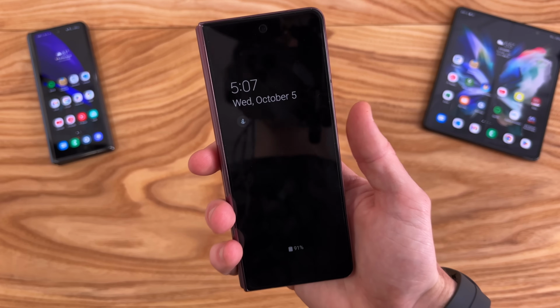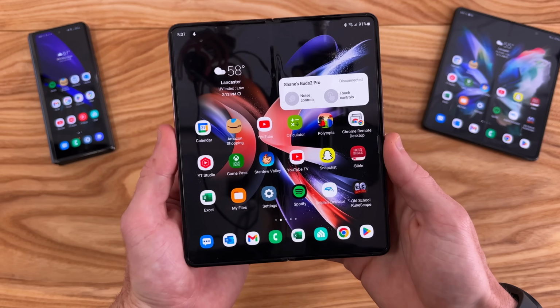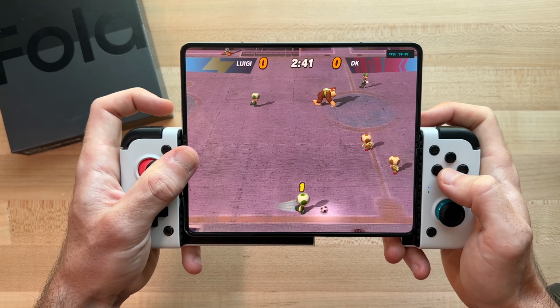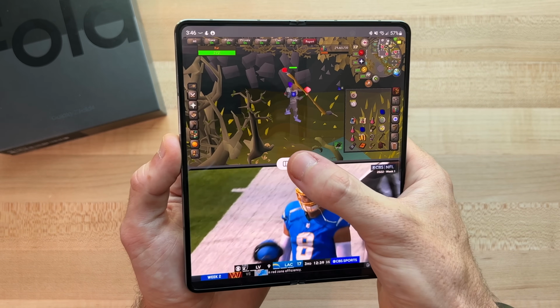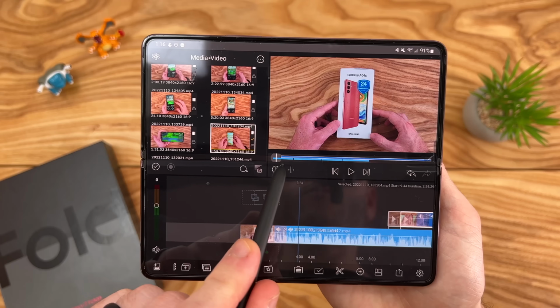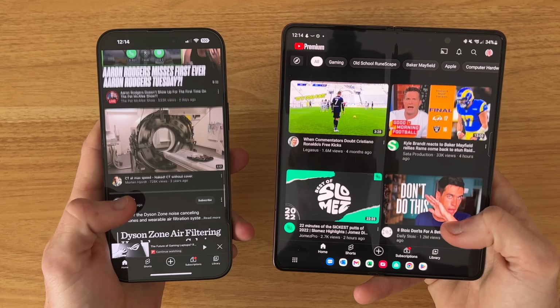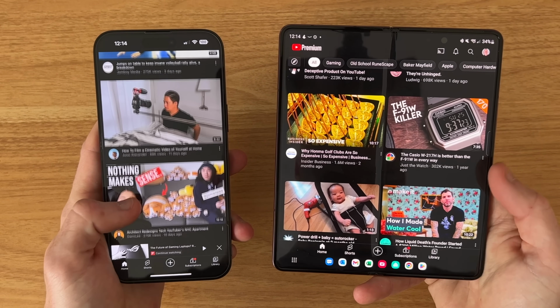But overall, these shortcomings, in addition to the exorbitant price tag, are able to be overlooked by someone like myself who is predominantly a heavy smartphone user, and I think anyone who spends the majority of their device time on a smartphone will be able to take full advantage of everything the Fold 4 is offering, and will truly change the way you use and view consumer technology as a whole.